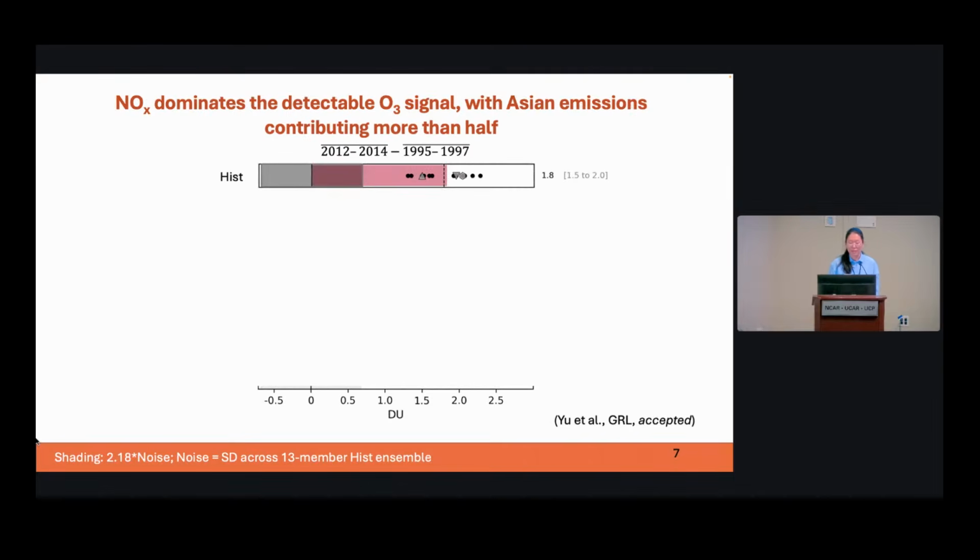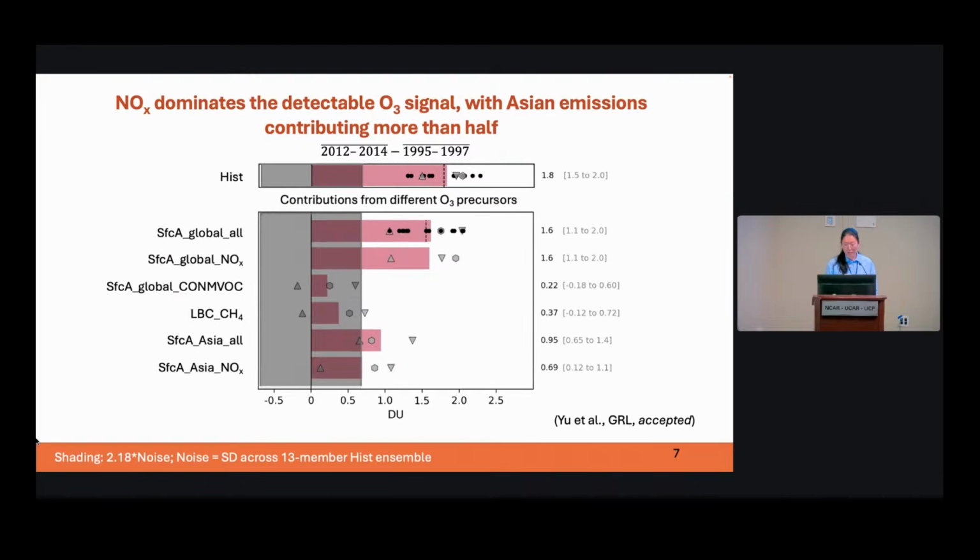Okay, here are the results. A little bit complicated, but the black dots indicate the 13 individual members, and the ensemble mean is shown as a vertical line. I picked 3 different symbols for the 3 individual members used for the sensitivity runs, with the red bars showing the 3-member ensemble mean. And the shaded area masks the regions where we cannot see the signal, if the signal falls within the shaded area. So we can see that all forcings clearly show an emerged signal of tropospheric ozone increase.